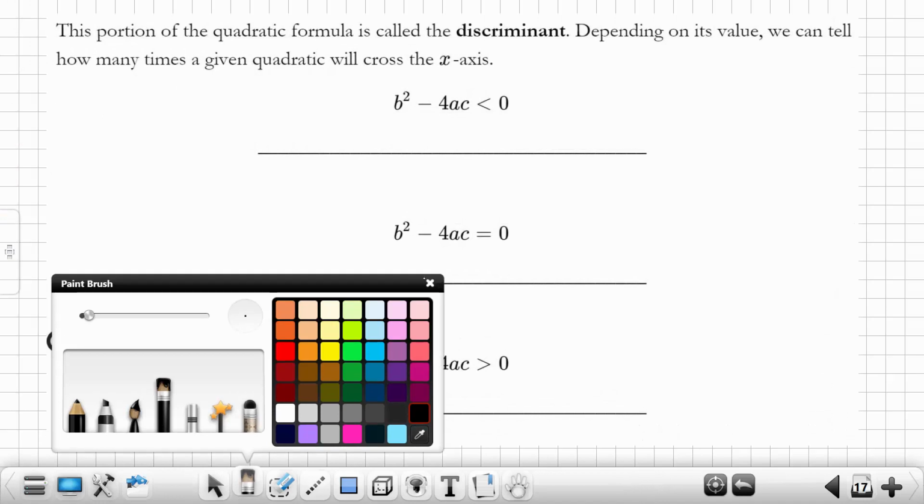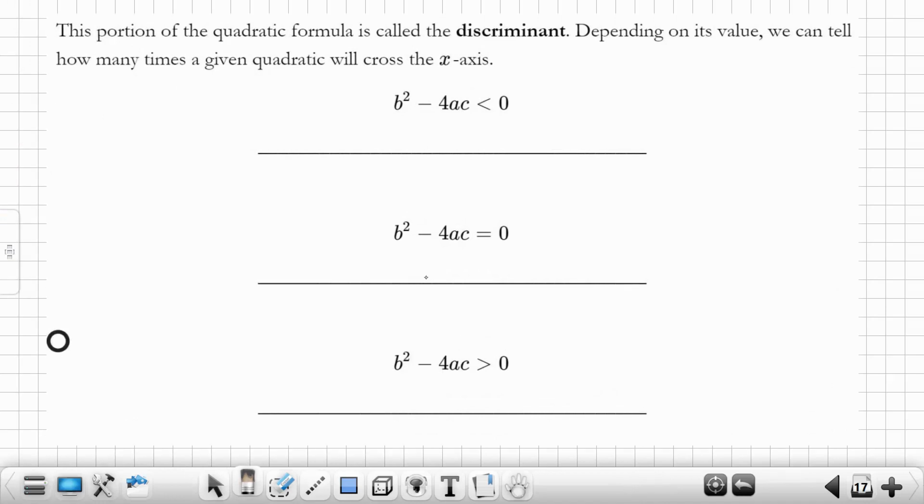So we're going to fill this in here, guys. This is simply a restatement, but it's much more technical. If the discriminant, which is b squared minus 4ac, is less than 0, which means negative, if what's under the square root is negative, we get 2 non-real. I'll put all three ways you guys want to write it.